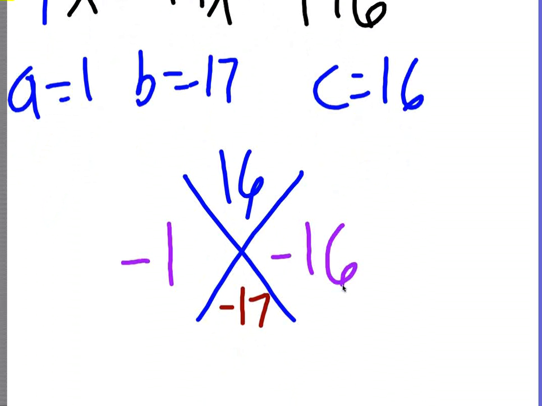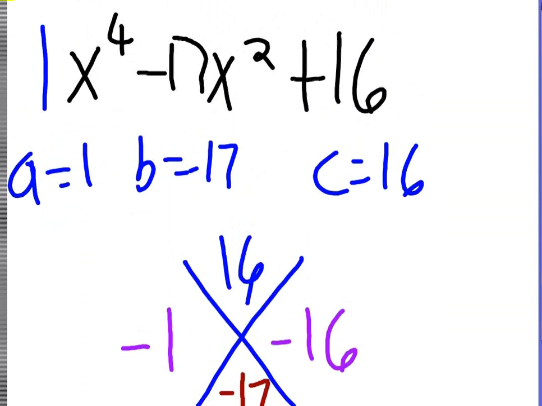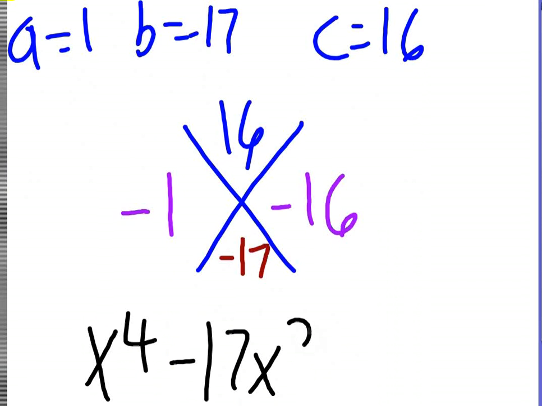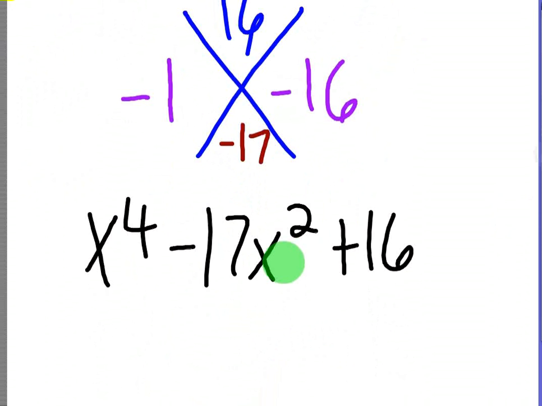Okay, so here's what's different about this way. I'm just going to rewrite the question so you don't get confused. Notice that this power is x squared, okay? It's not just x like normal, it's x squared. So when we break it down in terms of these two numbers, we have to break it down in terms of x squared, not just x. That's the difference between this and what we've normally been doing.